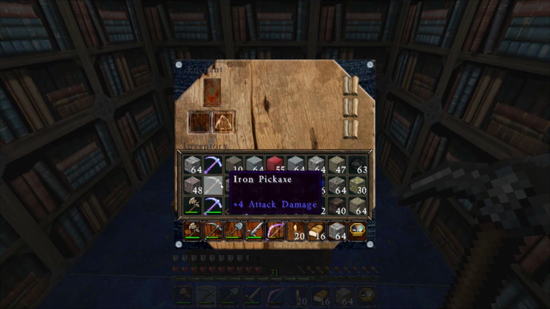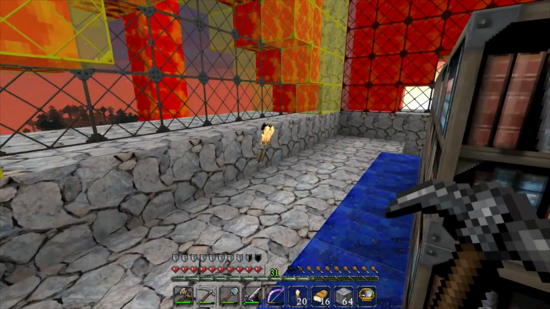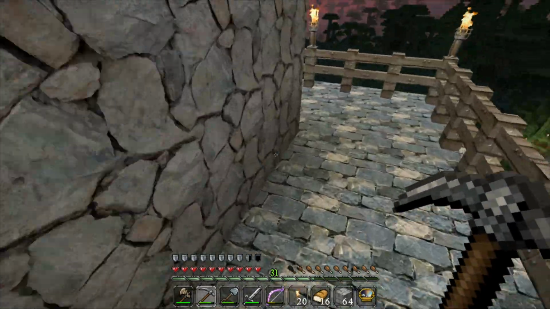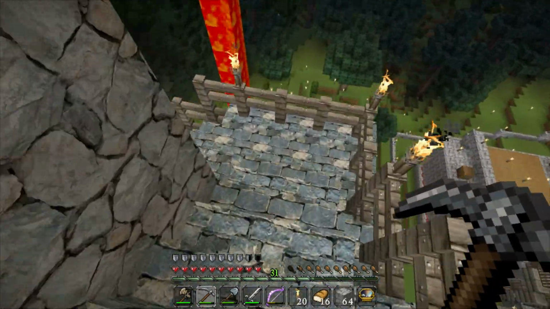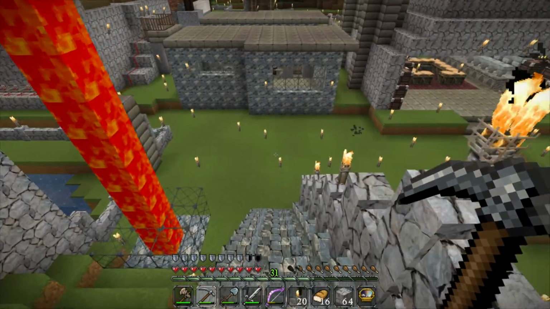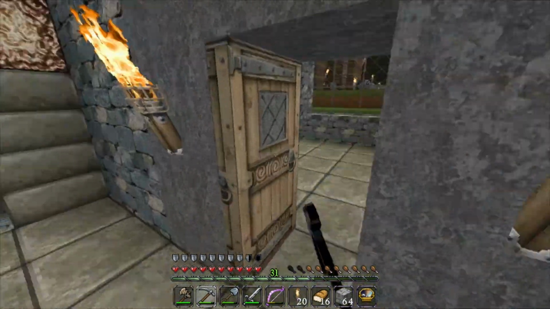I got the exact same enchant on these 2 pickaxes. Oh, that's a waste. I mean, it's a cool level because it's efficiency 4, unbreaking 3 and silk touch 1. But I have 2 pickaxes with the exact same combination of enchants. Tell me if that is not a waste. Oh my god. Well, what can I do? I guess all I can do is use them until they break, right?